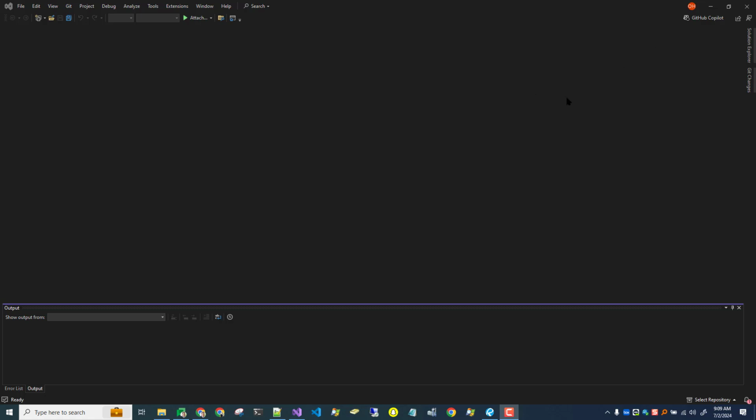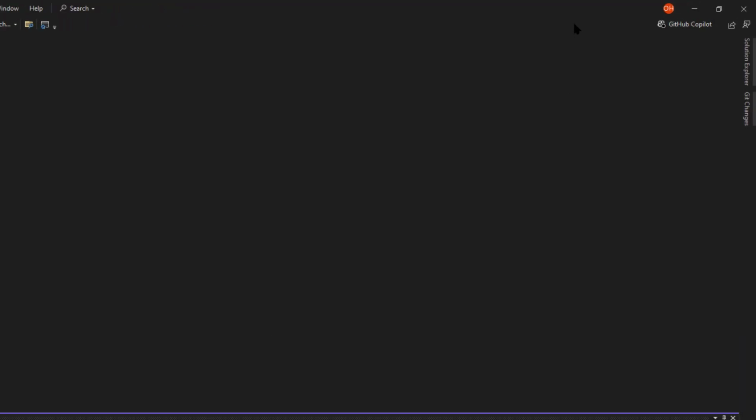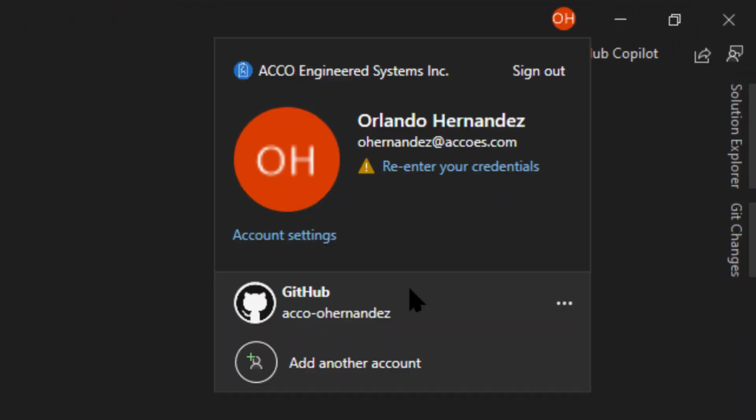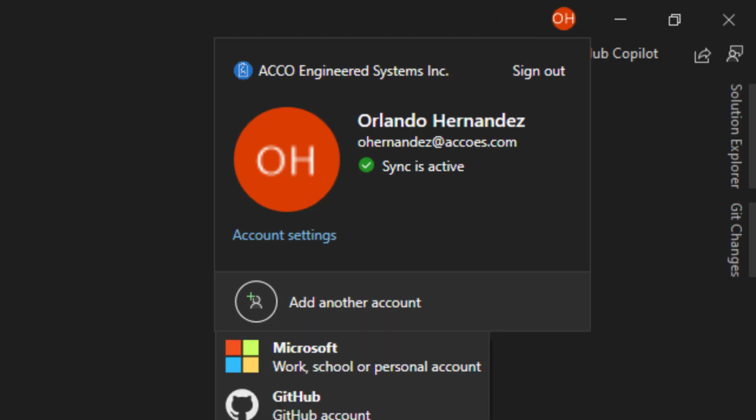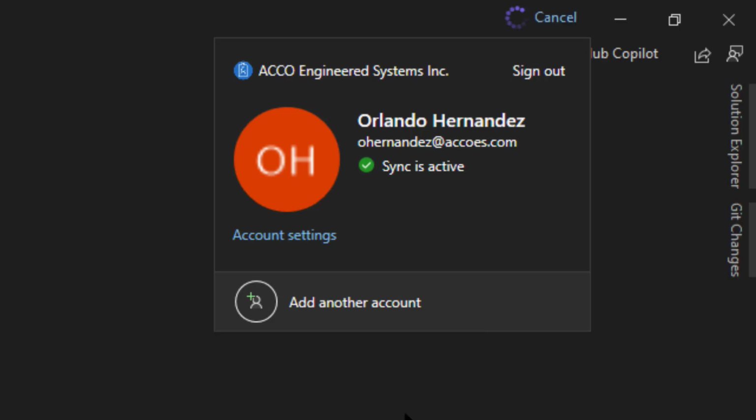All right, I'm gonna attempt to show you how to use GitHub from Visual Studio. I'm already logged in, but I'm gonna log out and we'll see how to get back in. So let's do this. Remove this account. Okay, and now we're going to reconnect. So you click back on your icon, or if you have a picture, you'll see your image there. So add another account, a GitHub account.